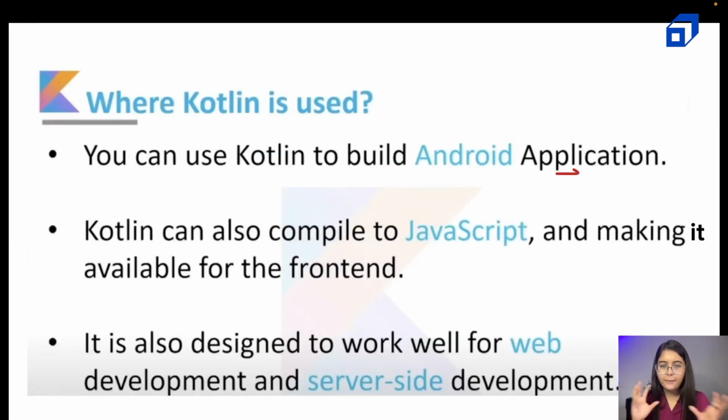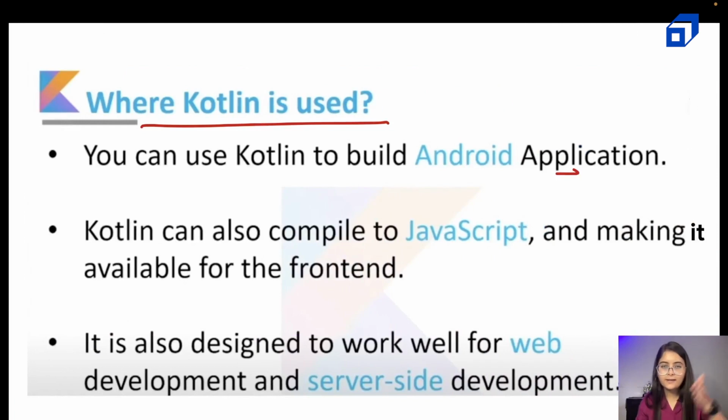Now that you have a bit of an idea of what Kotlin is and how it is better, the entire timeline, the history of how it came into the picture, how many developers started using it, and that in 2017 it was announced as the official language for Android, all those things. You have a basic idea of Kotlin, right? Its features, everything. Now let's talk about where Kotlin is exactly used.